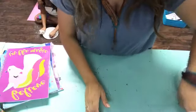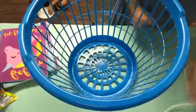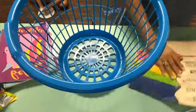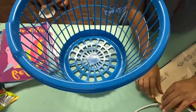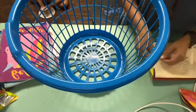Okay. All right, guys, so I'm gonna put you low, low, low. Hold on. So we're gonna see this basket get some life, okay? I've got some tissue paper, and I thought I would fill it up with some tissue paper so nothing falls through the basket, right? So everything is from the Dollar Tree.